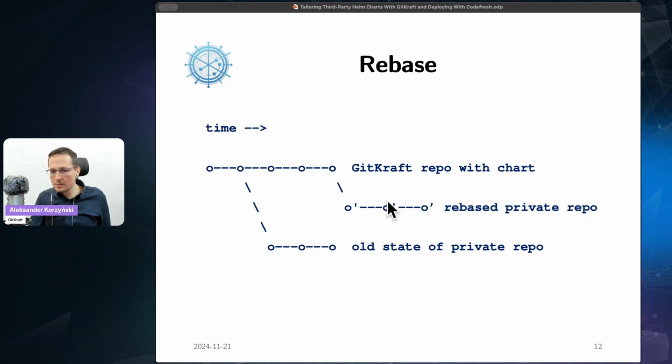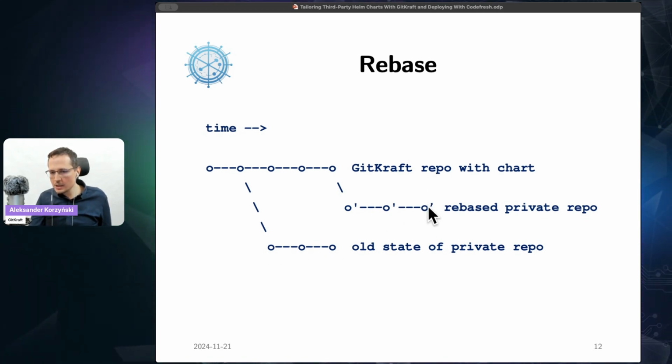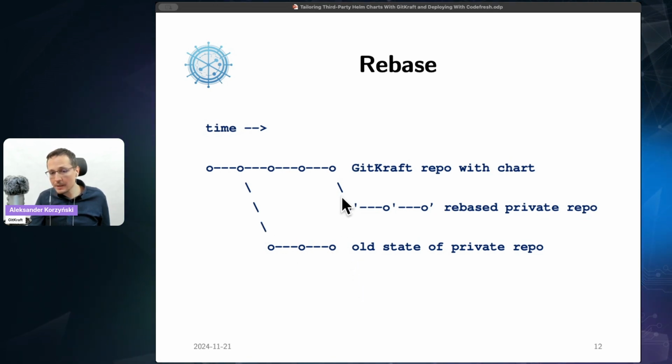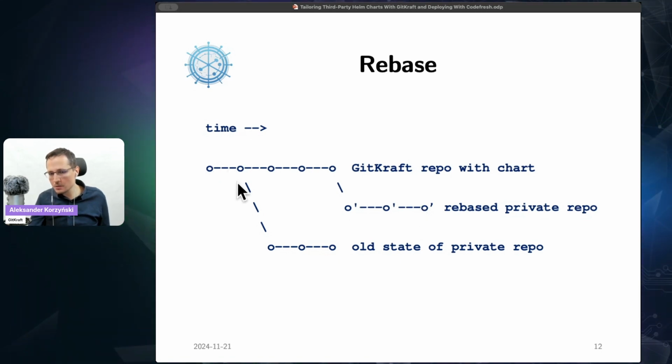And another problem is that when you're here, these commits are actually not in your history. So if you just look at your history, you're going to know you started from this GitKraft release, but where was the last one? You can't really see it. That's not going to be in your history. You could tag it, but it's not really very visible, like from here, what the previous version was.